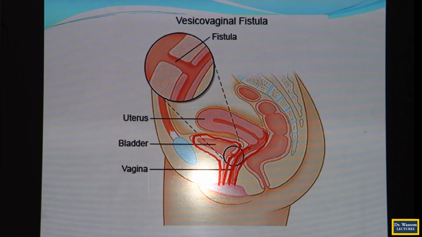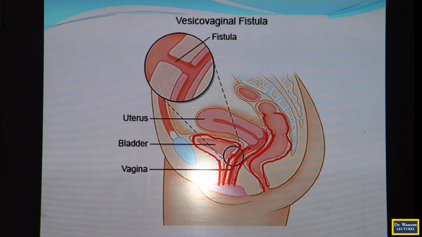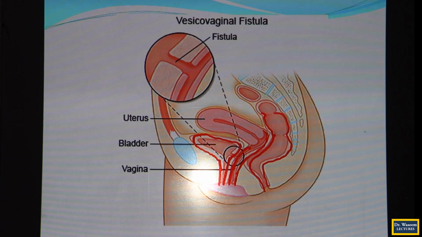And it is not just here, but it is in contact, very close, even to the rectum also. So, during the birth canal, when there is a passage of the head here, the head compresses the anterior wall of the vagina, so it will actually compress not just the anterior wall, but the posterior wall of the urethra also. And if it is in the upper portion of the vagina, then it compresses not just the anterior wall of the upper portion of the vagina, but the back of the urinary bladder also.